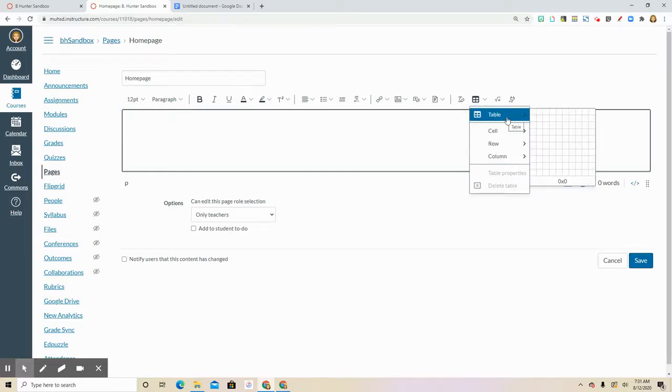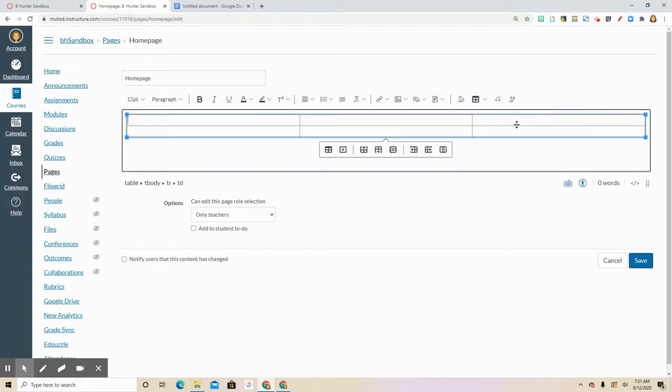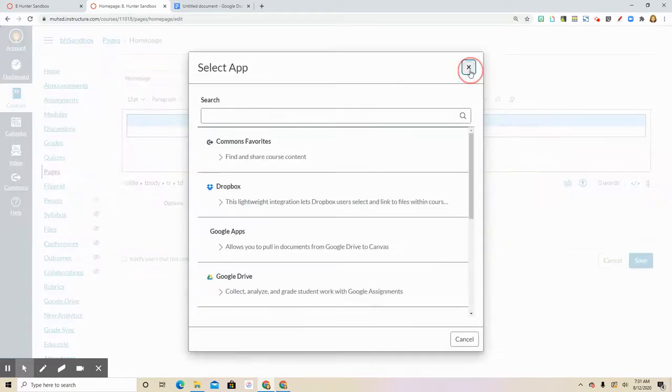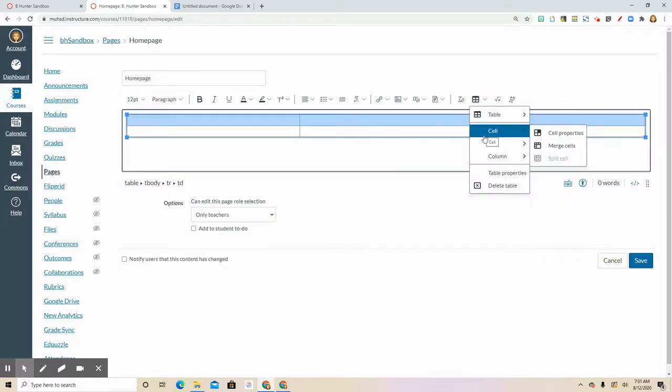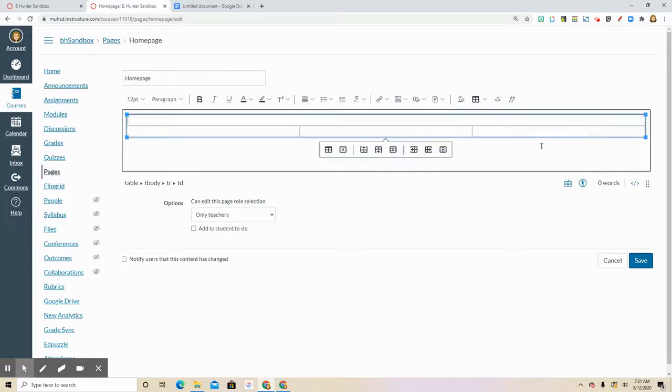Okay, so the first thing I want to do is create a table. So now you want to decide your rows or your amount of buttons. So for example, I said I'm only going to do 3. And then of course we want 2 rows because I want to do my top row as my title. So I'm going to go ahead and do that. I'm going to merge these top ones. And then these are where my buttons will go. And this will make sure everything's very centered.